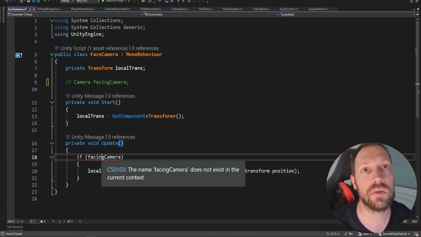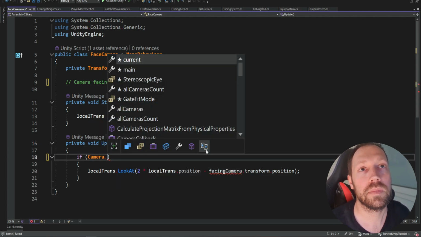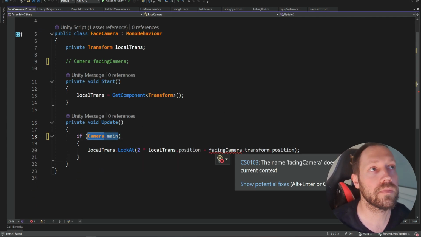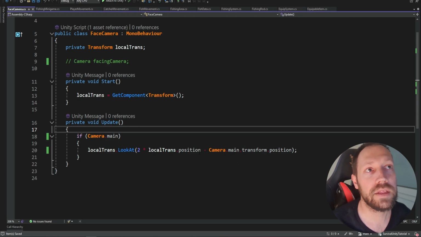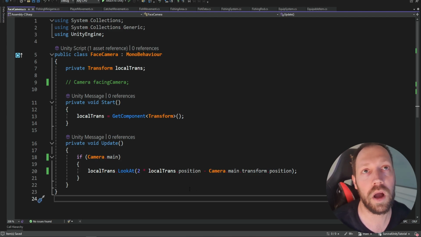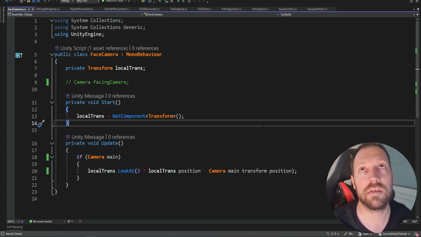And then you're going to say camera main. And it will basically take our main camera and it will use it the same way. So again, if you have multiple cameras and you want the UI to face that camera, you need to provide it over here, or maybe find it somewhere inside the start method. But because our main camera is the player view, this is the only camera that we have, we can simply say camera main and it will use the main camera and face the UI to the camera. So we can comment this out.